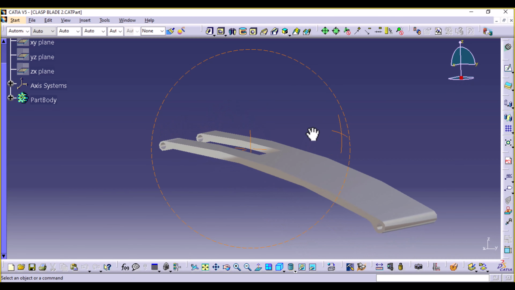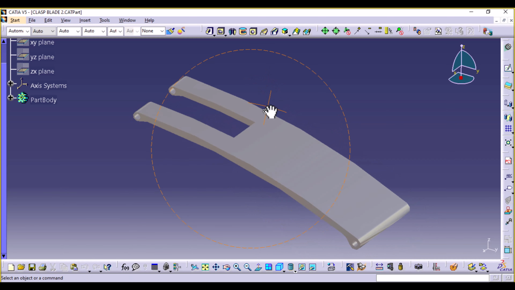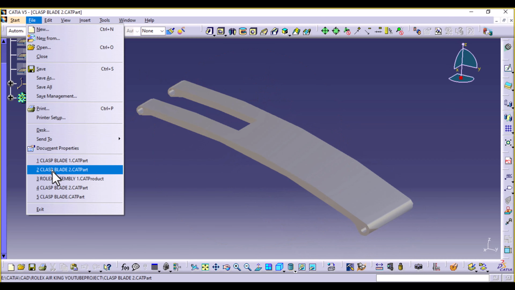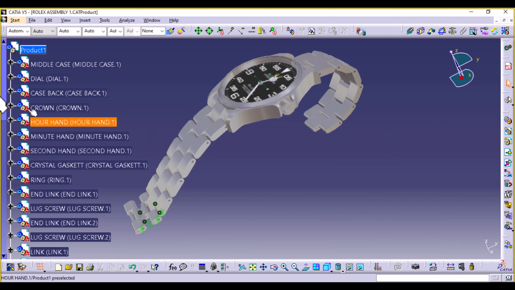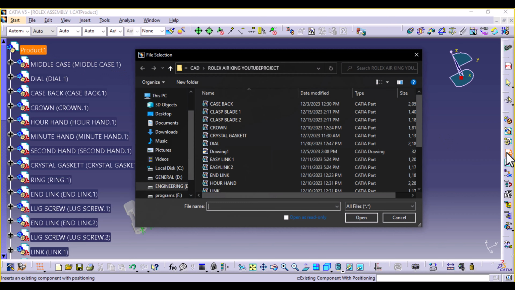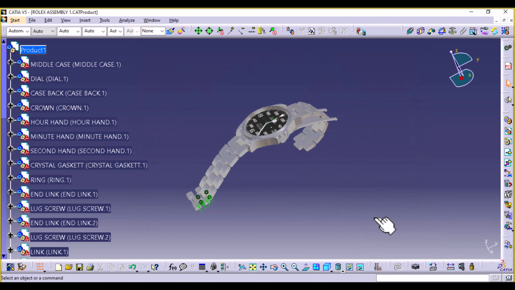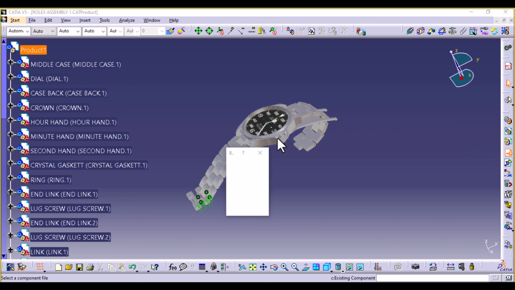Now let's assemble these two blades to the bracelet. So you're going to open the assembly file. Select product 1, insert existing component, and you're going to select clasp blade 1, open. Repeat the same for clasp blade 2.